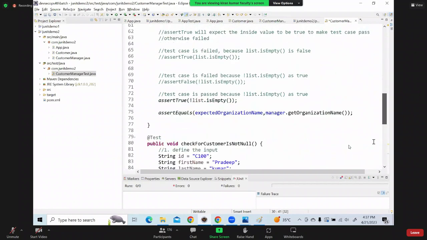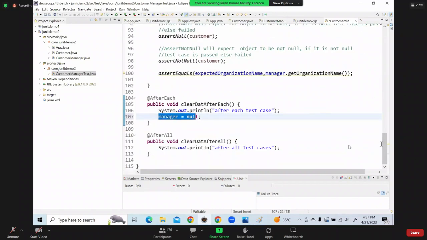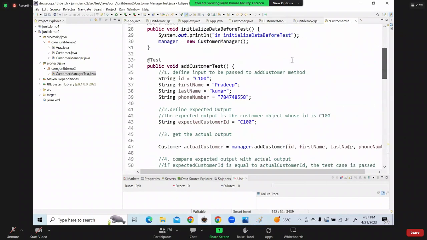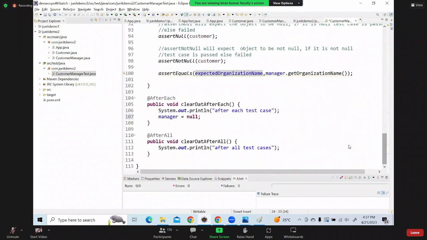Here we're making it null once we are done, and then we are initializing. In clear data after all, we can initialize this expected organization name equal to null. Finally, we can put like this. Okay.